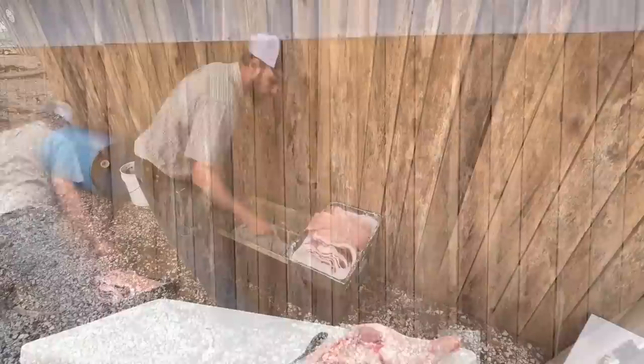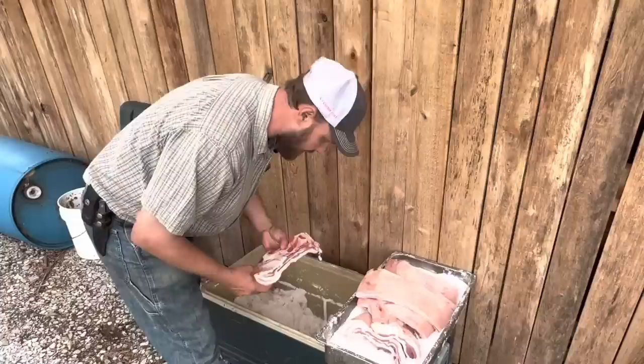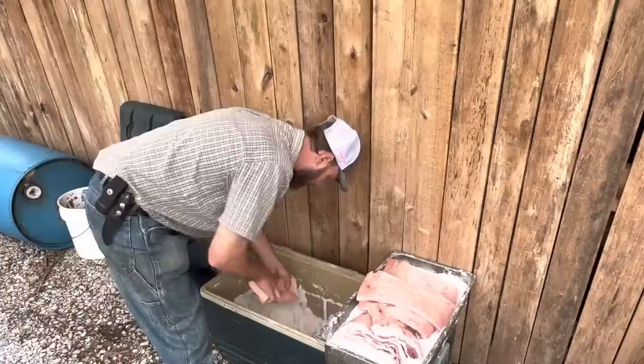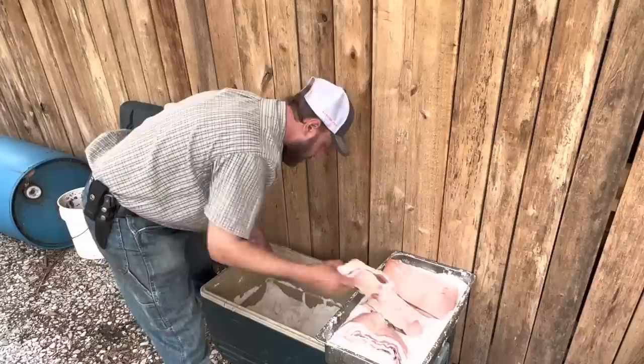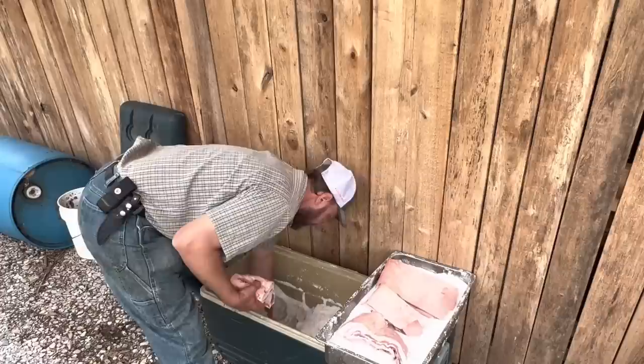One thing a lot of people don't realize — bacon is always looked at as a delicacy, as splurging. But when you're killing pigs, when you have your own hogs, you have this cut of meat. You can't make a steak out of that — bacon is all you can get out of it, except you can grind it for sausage. But we like bacon, and it's not actually going out of our way to splurge so much as it is utilizing what we have. It's called proper utilization. If you're raising pigs, you're putting all that money into feeding them — you might as well utilize those bellies and get your bacon.